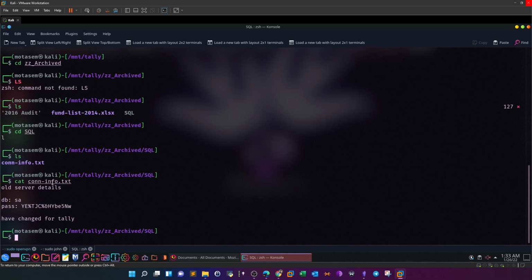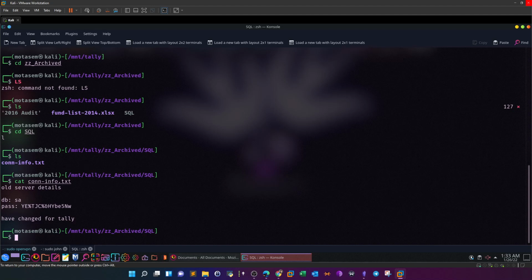So this is kind of hint, guys, that you need to look for the database credentials in the same working directory, which is Tally itself. It means the password or the new credentials are probably found somewhere else, but in the same directory or in the same structure we have found.